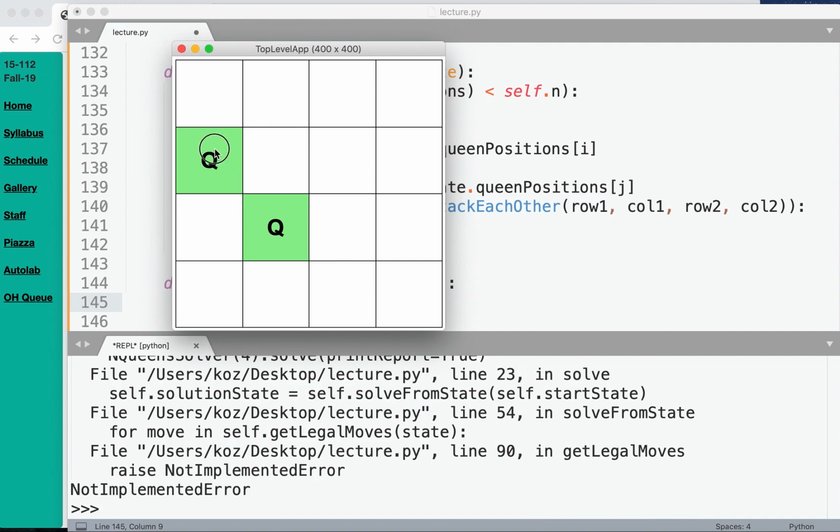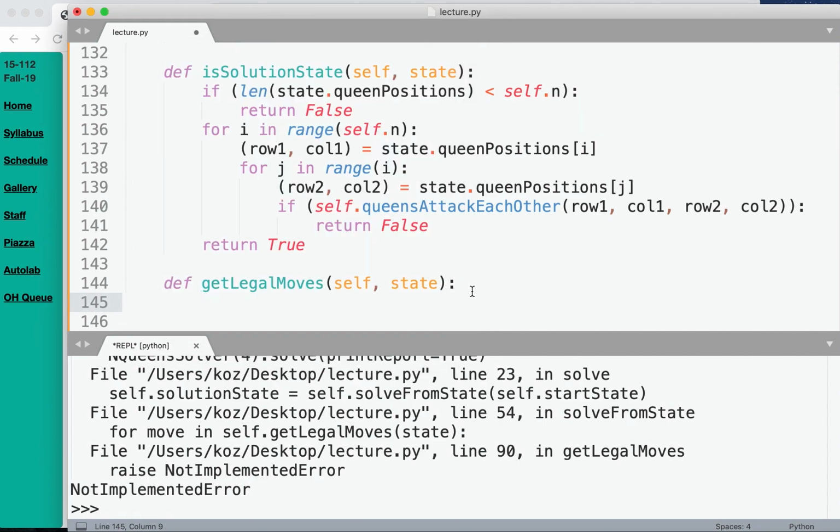So if we were in, say, this state right here, our queen positions would be a list with 0, 0, and 2 comma 1. The next column we want to do is column 2, which happens to be the length of our queen positions, right? The length of the queen positions is 2 because we placed 2 queens. And because those are in columns 0 and 1, column 2 would be the one we want. So what we just said here is the column is going to be the length of our queen positions.